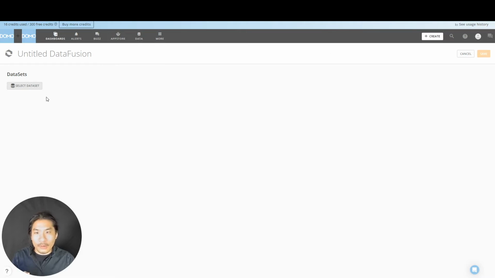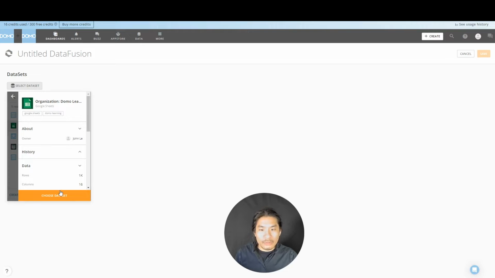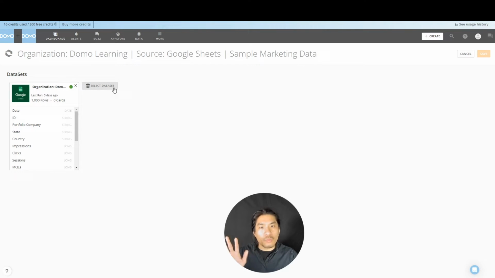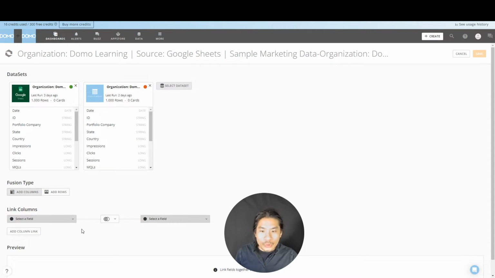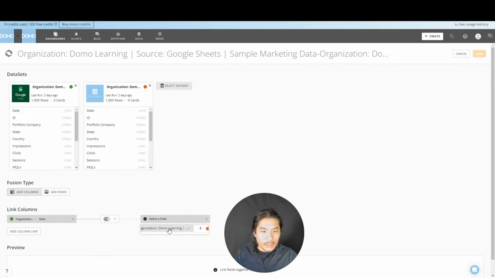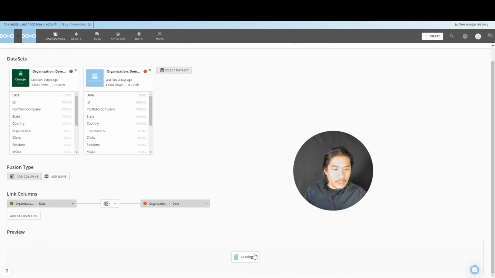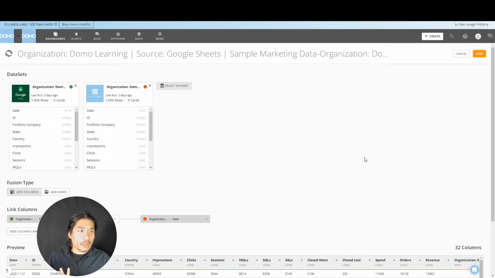So if I click Blend right here, I can select a data set, and I'm going to pick this one. Sure. You don't have to do this. Just watch me. I can pick another data set. And here what I can do is I could say, hey, I want to join on, I don't know, date. Sure, why not? And date. And I can hit preview if I want to. And there we go. We just made a blended data set. That's what that is. It's just a real fast way to do it. We're not really going to do that. We're going to talk about some of the bigger ones. I'm going to cancel this.